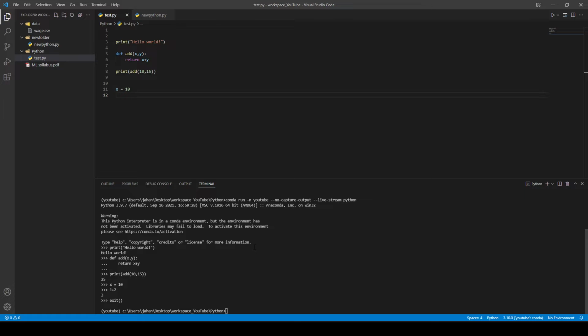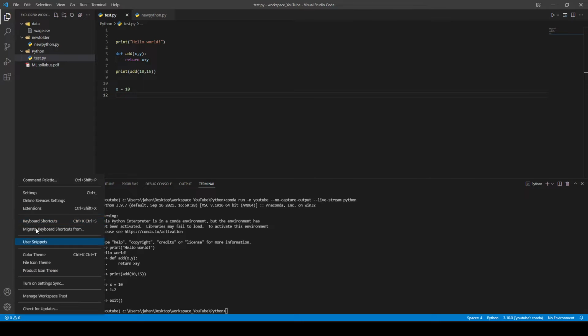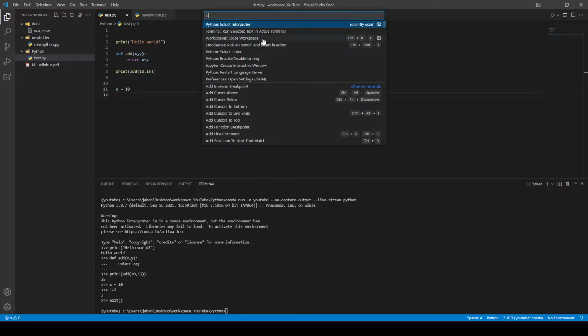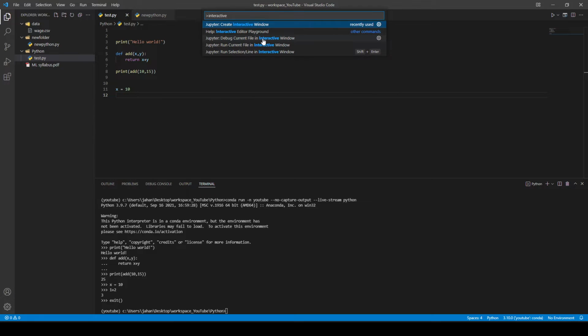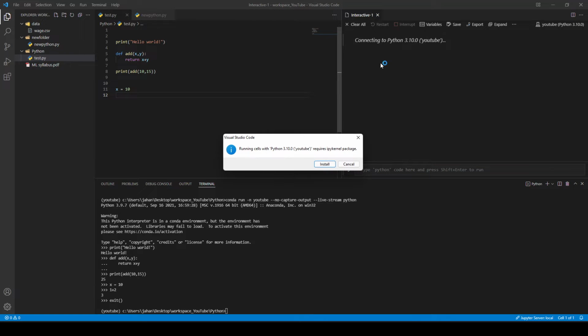As always, we can go to the command palette and search for interactive window. You see here it says create an interactive window, and as you can see, this is from the Jupyter extension. You must have already installed the Jupyter extension, which is what we did before. If I click on create interactive window, it's going to automatically generate this window for me.